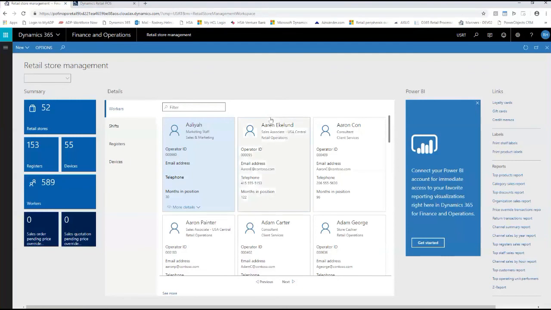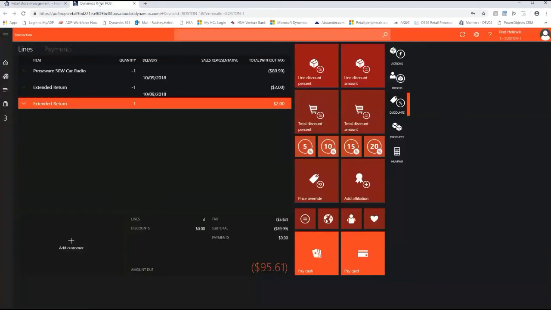There are batch jobs that get set up that can run every minute, every 5 minutes, or, with some of the older traditional setups, depending upon volume of transactions, may only pull over once a day. So you can set that criteria on how often you want those transactions pulled across and visible in Dynamics 365. Okay.